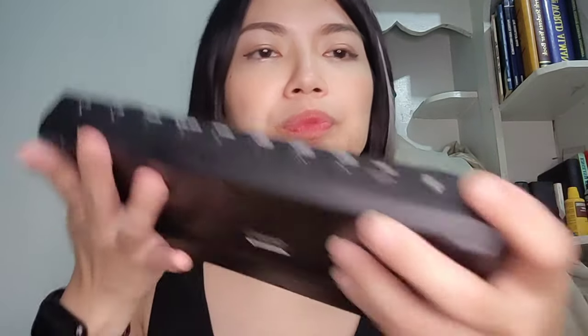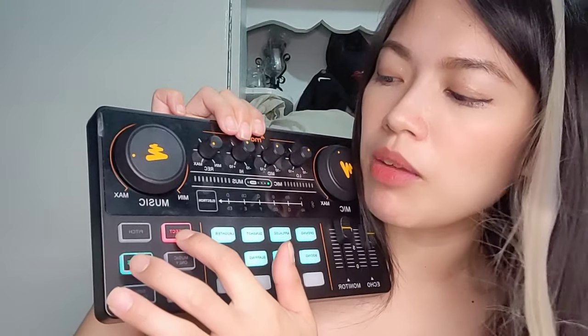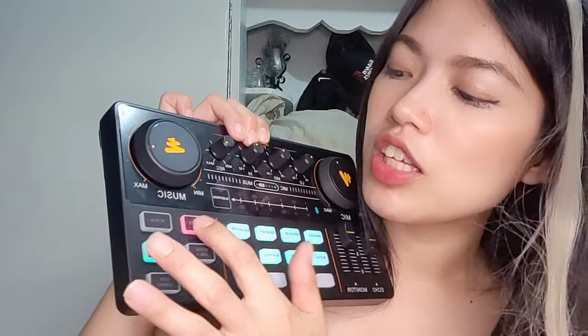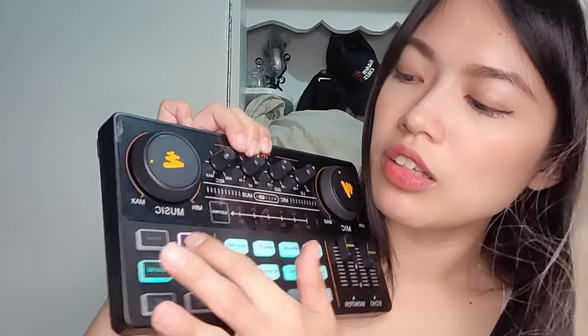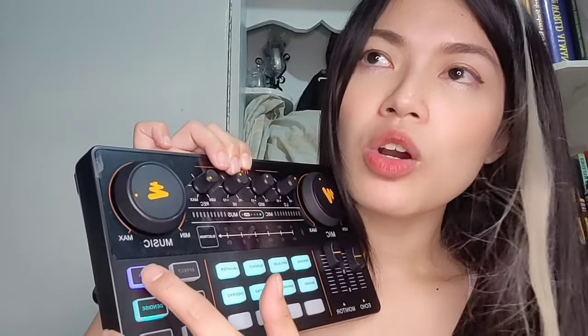So we're going to open it like this. You can see — this is the LED lights I was talking about, the ones I really fantasized about because I love lights. It's a cool LED breathing lamp. This is the knob — I'll show you the effects. This effect knob turns to different settings. You can be like an MC. There are things you can choose, but the pro setting is the red one. The pitch changes the voice to female, male, baby, or robot. When you pull it back, it returns to the effect setting.